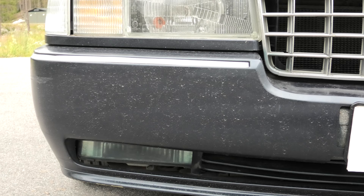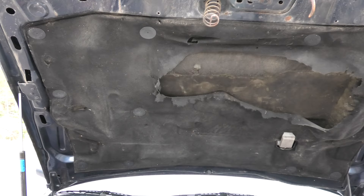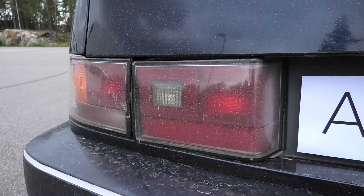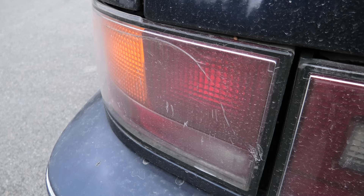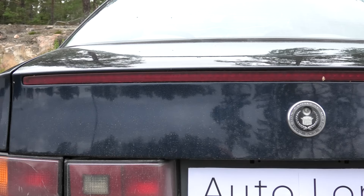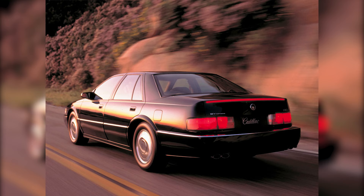Previous owners attempted to touch up paint on the hood and quarter panels but simply sprayed over areas rather than doing a proper job, leaving overspray on the headlight assembly and a fog light with an interesting blue tinge. The heat insulator in the engine bay is absolutely torn apart. The taillights have seen better days — scratched, faded, misaligned, and moldy on the sides, and they tend to fog up in wet weather. My third brake light strip is also not working, a feature I find iconic and unique on this car.